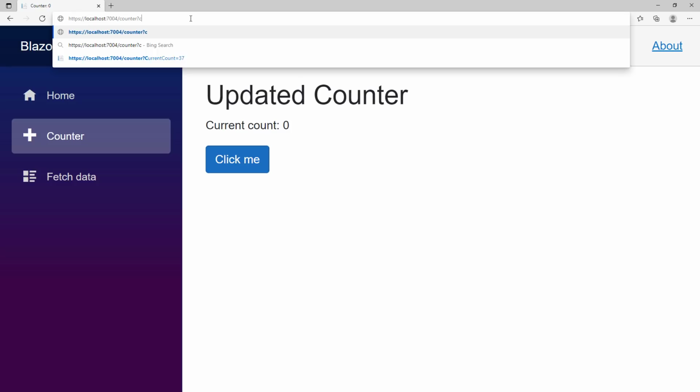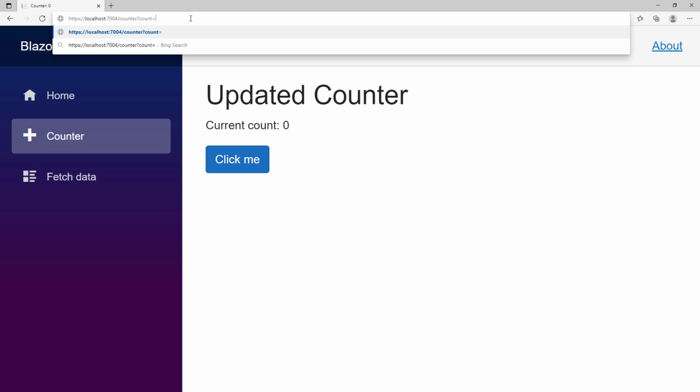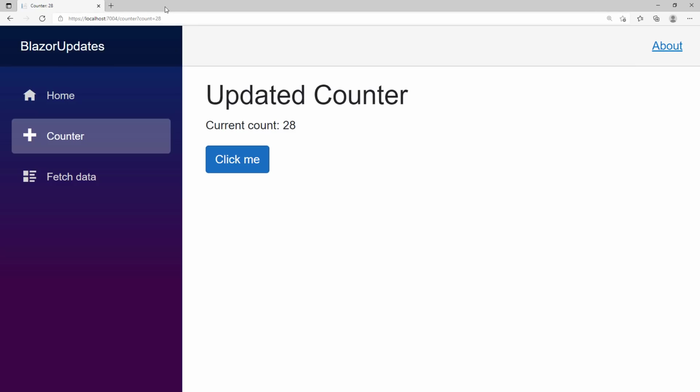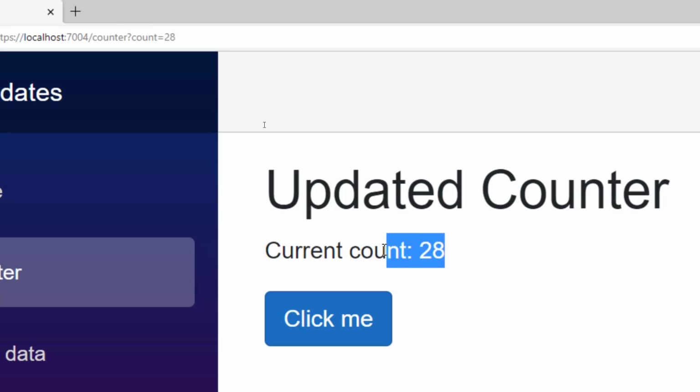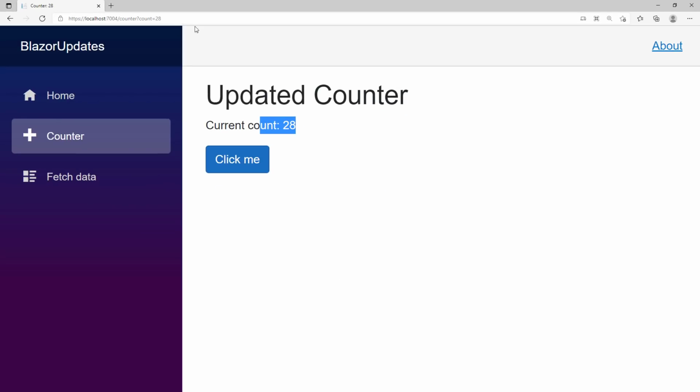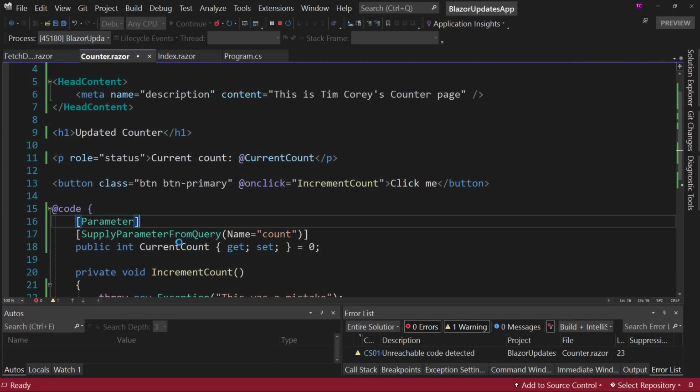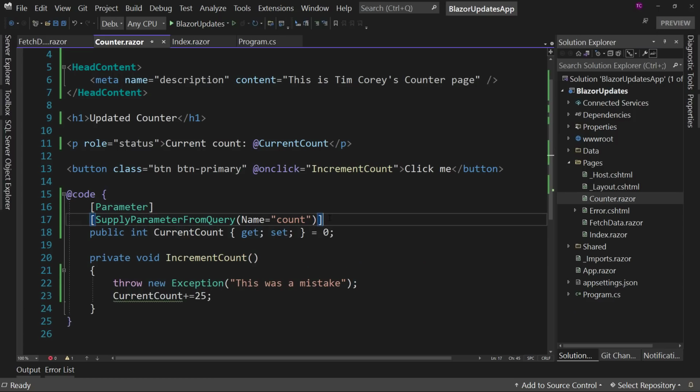So if I were to say count equals 28, even though it says current count right there, it still updates the value to 28 because I've now renamed this to count. So that's how we now get data from our parameters.